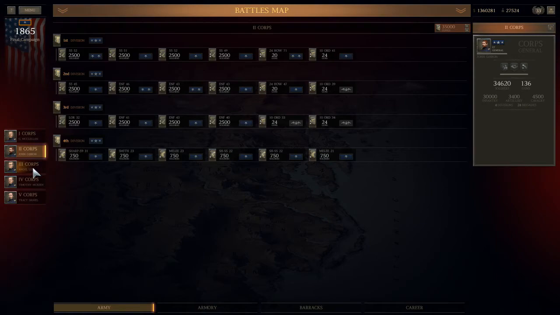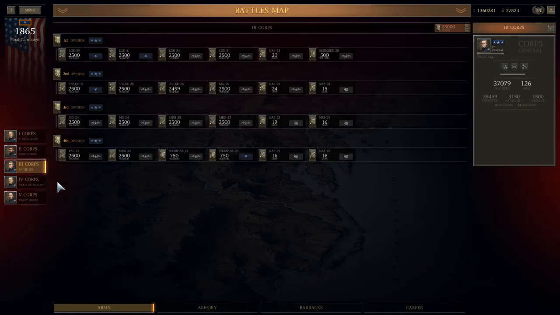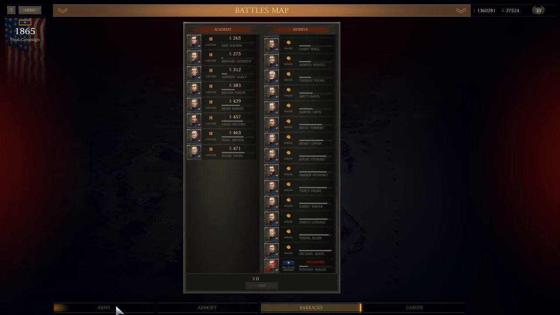This is the final battle of the series, which is Richmond, and I'm showing you the entire army. Five full corps, also five full supply wagons, over $1 million. I have an enormous inventory of weapons. I haven't sold any weapons, and I could probably get another $1 million in weapons. Very full officer bench.